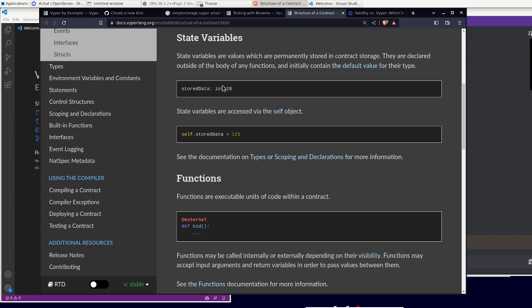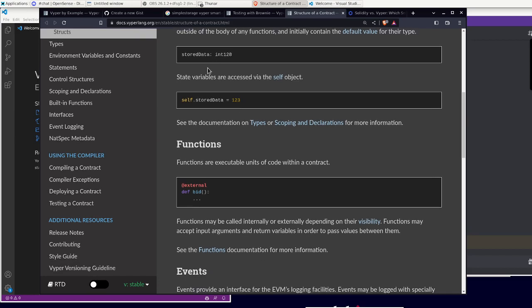I'm a little bit confused about this because usually the u in front of the integer means that it's unsigned, meaning that there's no negatives in there. But let's assume this is just uint128, and you can access that in an object-oriented style. So you can just put the dot and set the value.